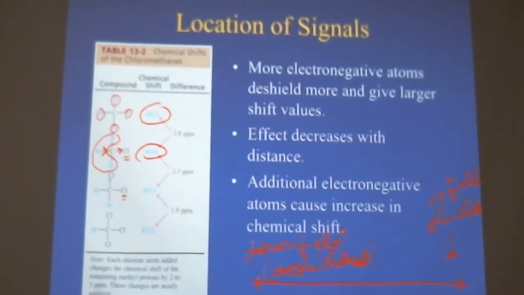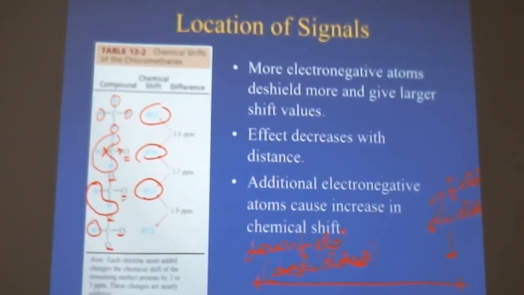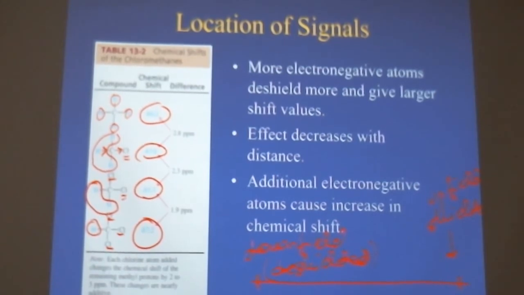Okay, let's add 2 chlorines and look at these hydrogens. Now my chemical shift is down to 5.3. Let's add 3 chlorines and look at this hydrogen. Now my chemical shift is down to 7.2. So for each additional chlorine that I add, roughly my chemical shift has gone downfield by 2 ppm, 2 parts per million. Sometimes a little bit more, a little bit less, but it's a big jump by virtue of the fact that you're adding those chlorines and those protons are progressively more de-shielded. Okay?